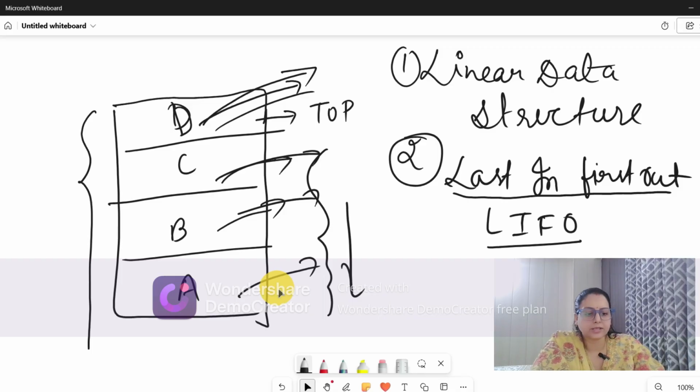And from real life, we can take the plates example. Dining plates are there in the party, and the last inserted plate will be removed first. And this is how we remove the plates. From the bottom, we are obviously not fetching other plates. Right? This is how LIFO works in our real life. And in the context of computers, we have seen the examples. So we have seen the real life example.